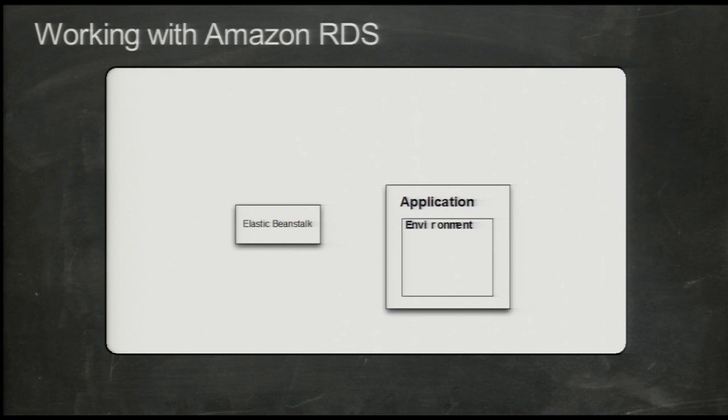Working with Amazon RDS, so now we want to create a database for us when we deploy our application. And the way this works with Elastic Beanstalk is that you specify you want RDS created for you. So we'll go ahead and create an RDS instance. And when that happens, it will next authorize your application to talk to RDS. And this is done with those security groups that were created when the EC2 instance was created.